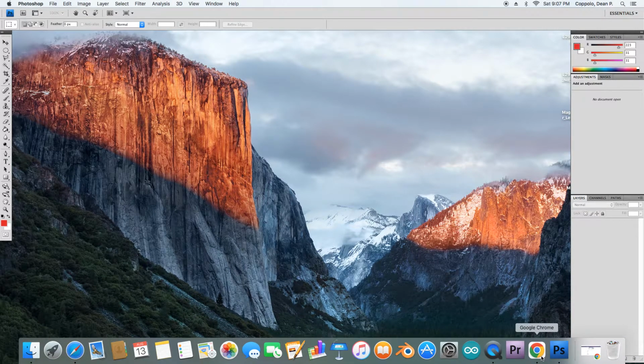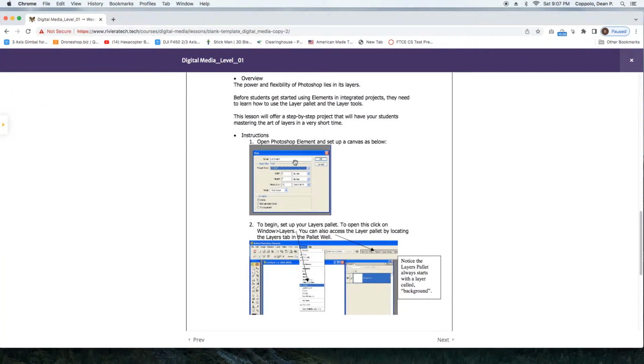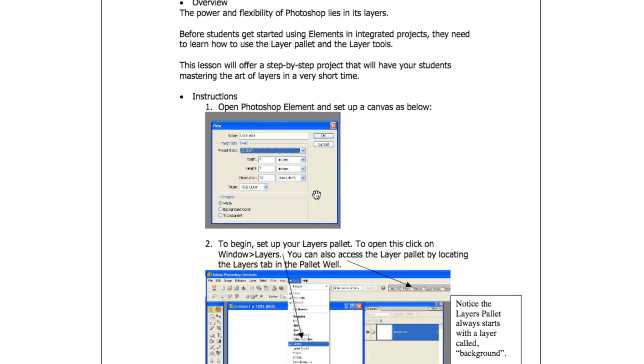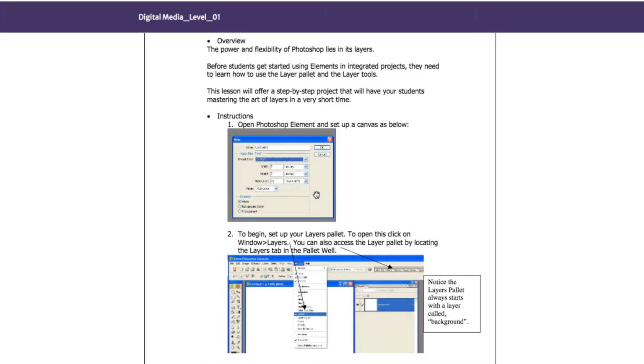Now the instructions are on the website. So what you're going to do is make a canvas, like a painter paints on a canvas, and in Photoshop you do all your work on a canvas. And just like in real life, canvases come in different shapes and different sizes. Same thing in Photoshop.